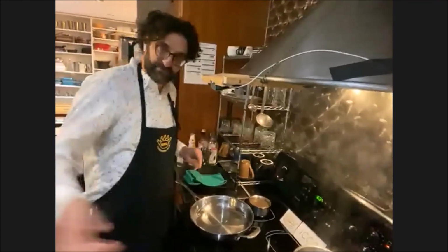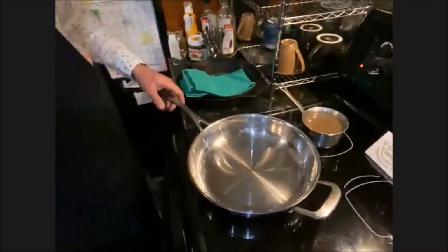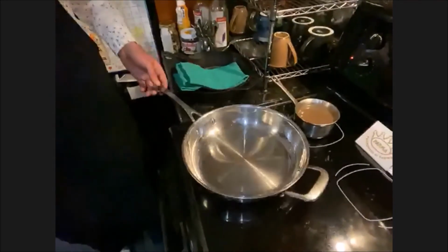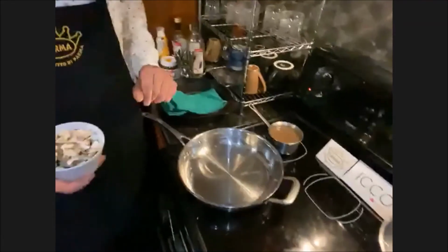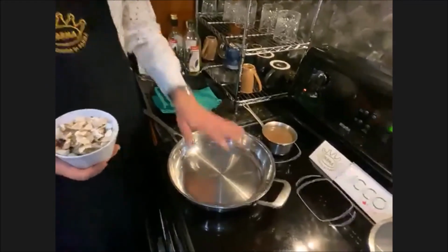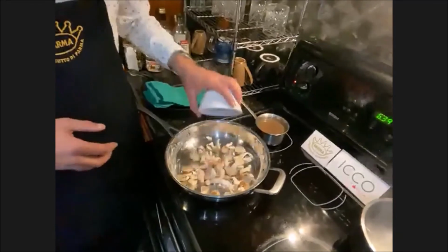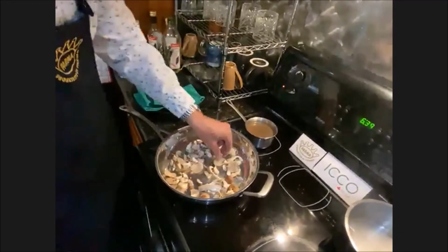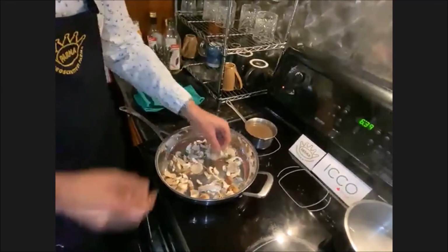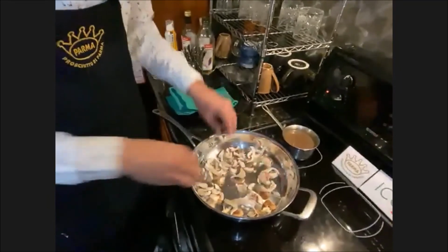So get a nice close up here. You're going to see how you cook mushrooms properly. First thing we do, like I said, let our pan get hot, hotter than you think is good. Hotter to the point where you're almost a little bit nervous to start cooking in it. So our pan is there. We put our mushrooms into it without anything else in there. There's no fat. And you can see how big the pan is. It's a large pan. We don't want to crowd our mushrooms. So they'll start to hiss.